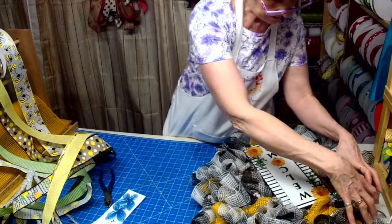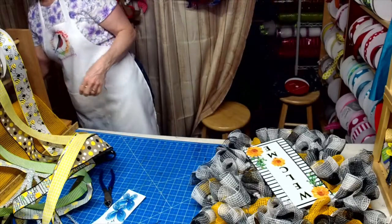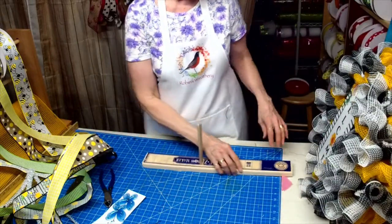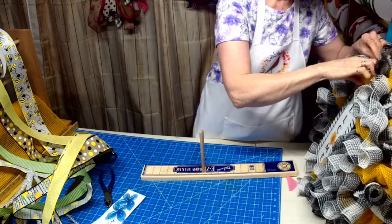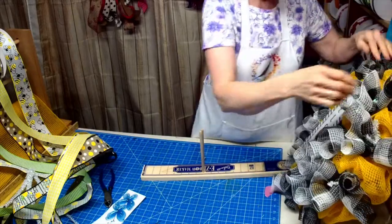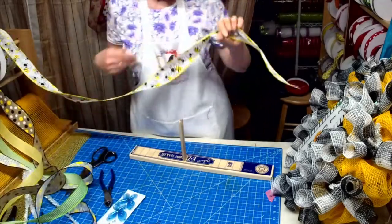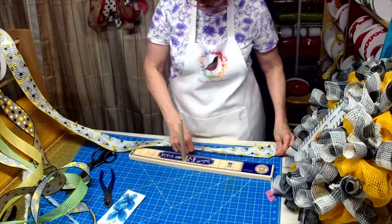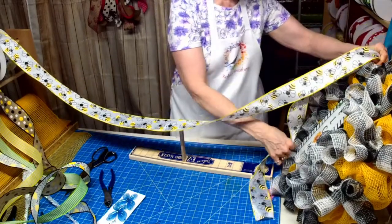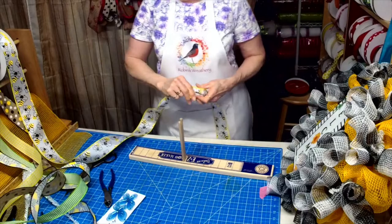I think the bow's gonna go up here, and we're just gonna cascade it around like here. I'm just, like I said, just tired of the tails. I don't particularly care for them. So just have to readjust some of this. There. We're gonna make it all about the bow. And I'm going to make these tails really long. So that's about a 34 inch tail.